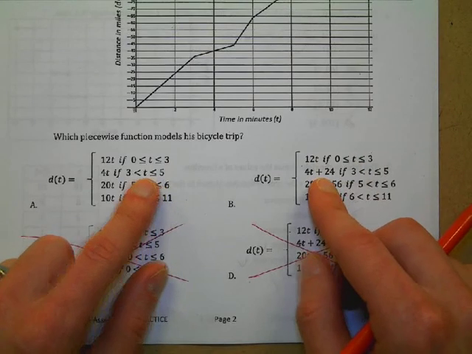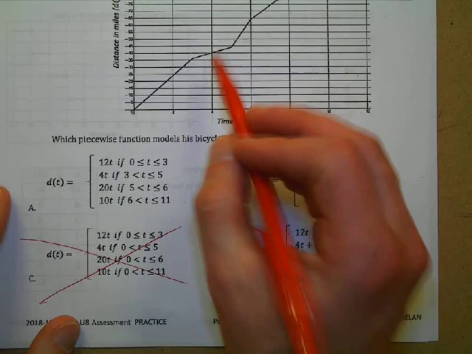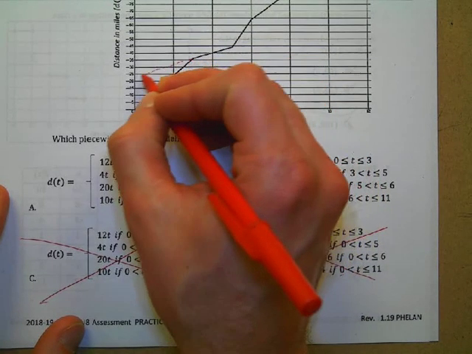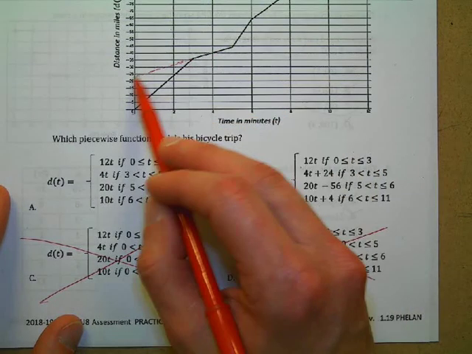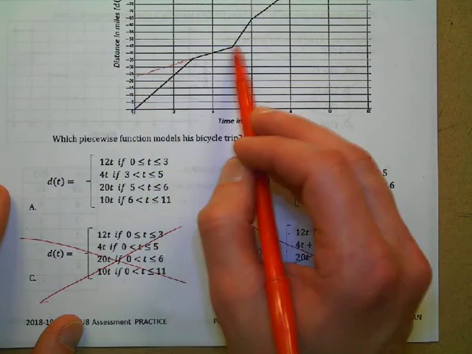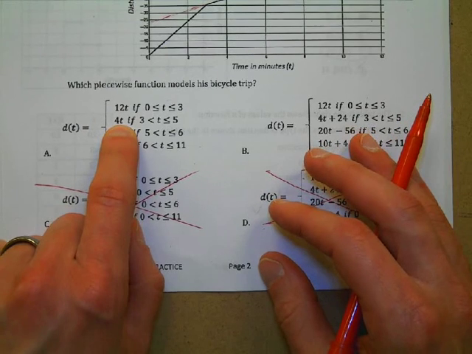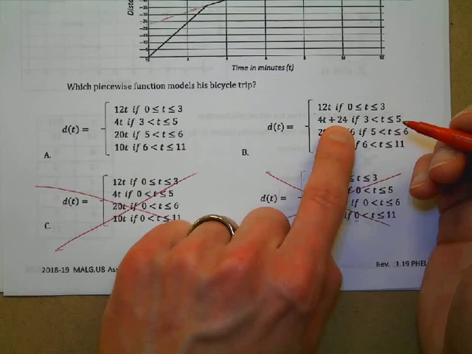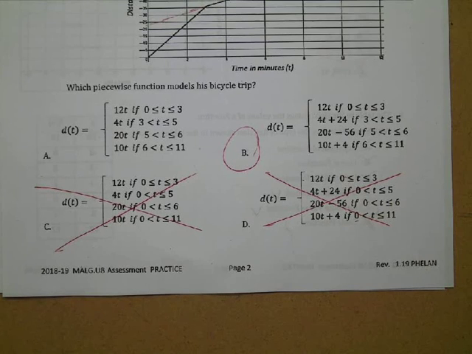Folks, if you remember, this is something that Jackson suggested back when we were doing our piecewise functions. This second piece right here, if you extend it back, what does the y-intercept of this piece look like it's going to be? About what? Yeah, between 20 and 25. What's the y-intercept for this second piece? It doesn't have one written, so it's 0, so it can't be this one. This one is 24. That's much closer to what the y-intercept would actually be, so it's got to be B.